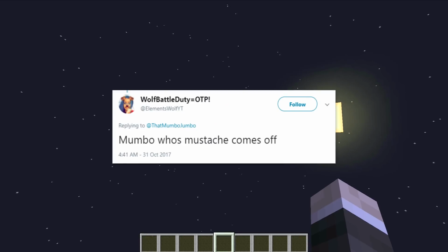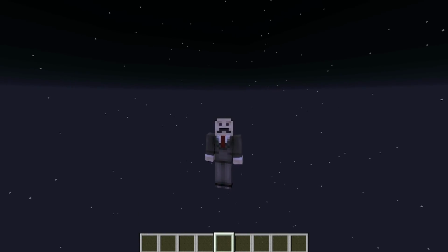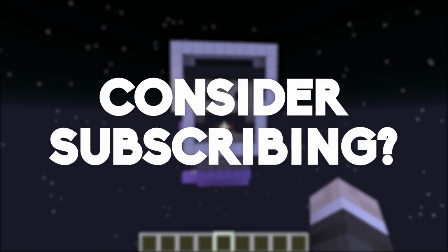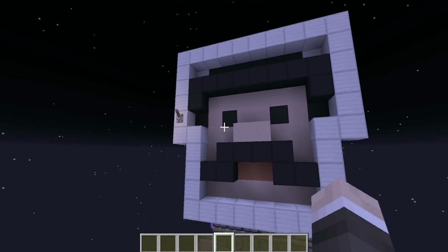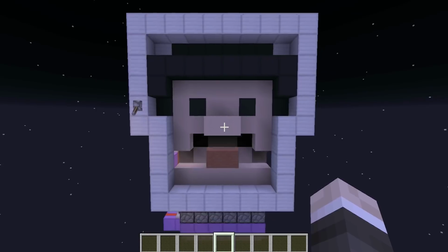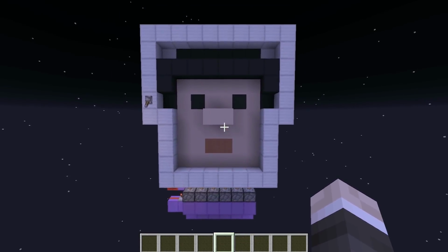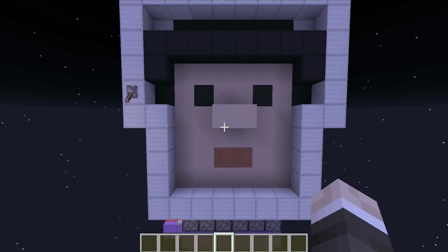Wolf Battle Duty OTP has asked me to build a Mumbo whose mustache comes off. Now as you guys know, I have got a rather lovely looking mustache right here, and I have recreated it in Minecraft. This guy is looking brilliant, if I do say so myself. But as soon as I flick this lever, he transforms into being what looks like a newborn baby.